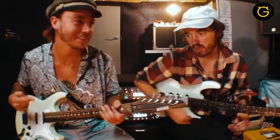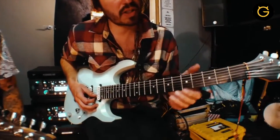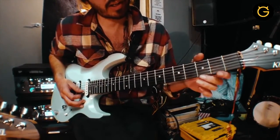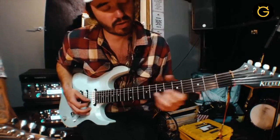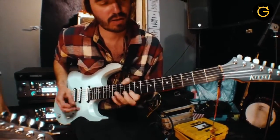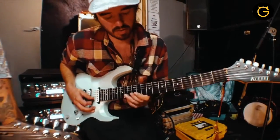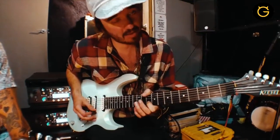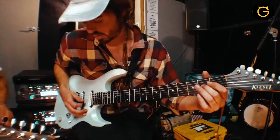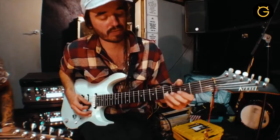Coops, on the other hand, has a little bend. You're using the top 3 strings. You're on the 4th fret on the 2nd string, and you're hitting the open on the top string too. So it's bending on the 4, then doing a double open, and then to 12, and 10. And then you go to the 3rd string, and you go 2 with the open string, and 4 on the open string.